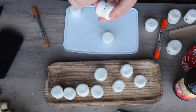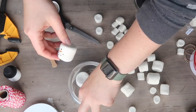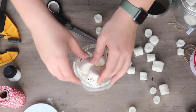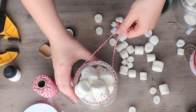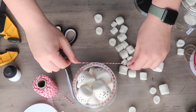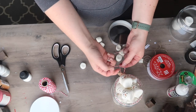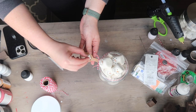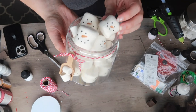I ended up buying a four-pack on Amazon but you really only need one or two packs. For displaying — my first idea is to take a clear Dollar Tree container so you can see the cute little snowmen. I put them around the outside with faces facing outward, then add some cute ones on top, wrap it with baker's twine or jute twine, and add a cute little scoop. I tied it onto the jar and then used hot glue with two tiny little marshmallows on the scoop to finish off the look.